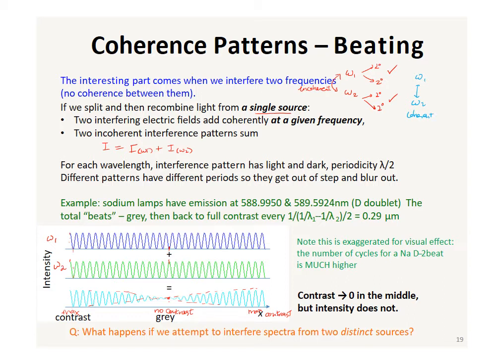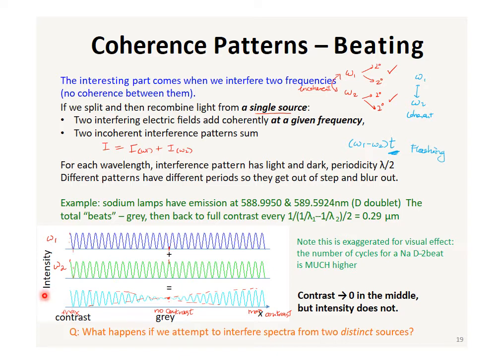You'll remember in the interference term we have omega 1 minus omega 2 times t inside that cosine. So in that case, you will see a cosine oscillation in the interference pattern as a function of time. In other words, you'll see a flashing, and that flashing will go on at the difference frequency.